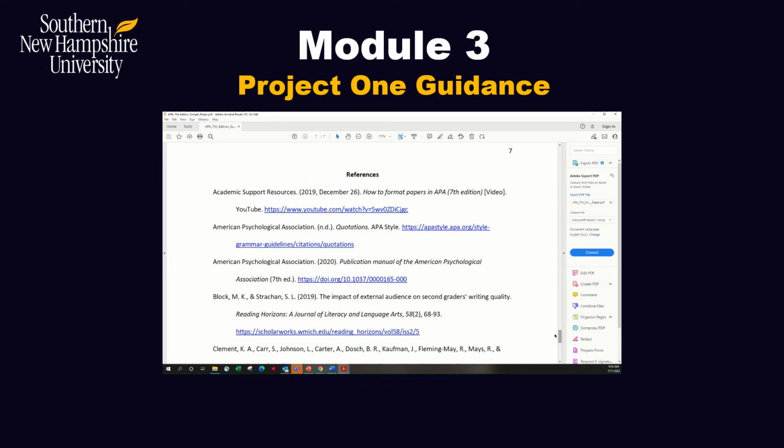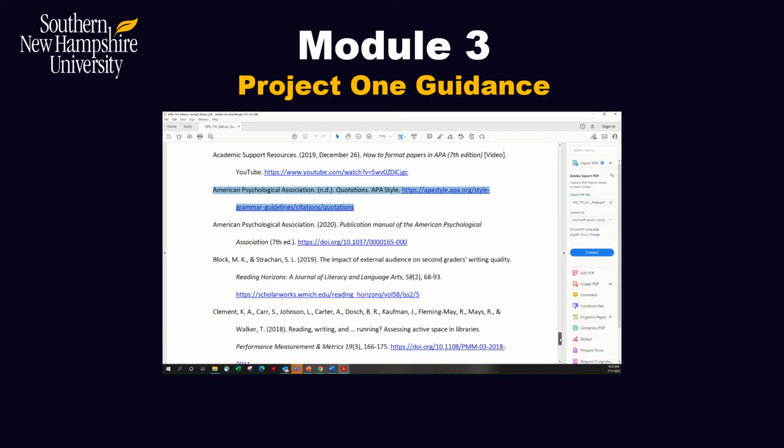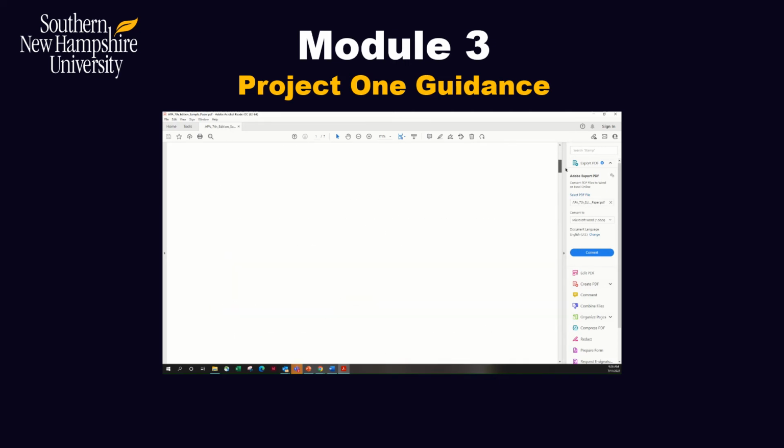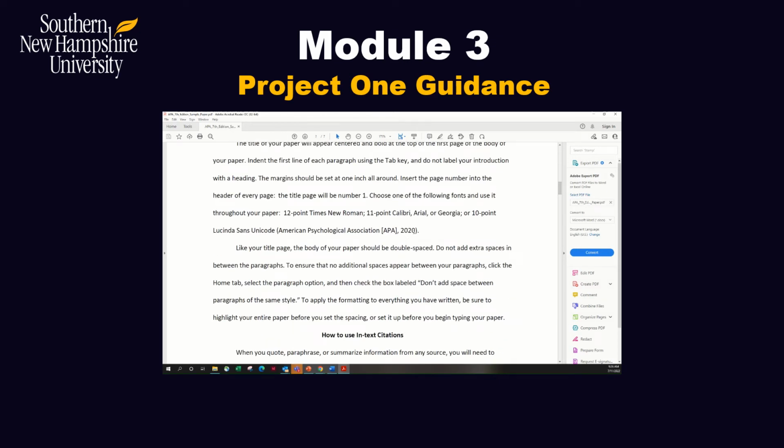Also, you will then do your references. So this is where you're going to cite your references here. For example, this one is the American Psychological Association, and you can see where they were able to get that information. I like this as well because it shows you how to cite different types of resources. But as we go back up to this first one, you can see where the in-text citation is. So don't just put it in your reference section. You also want to reference it in your paper.